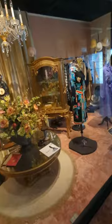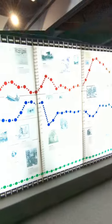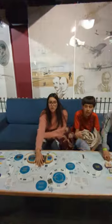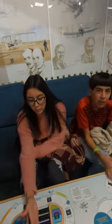Would you wear these dresses? Yeah, this is going back in time. So this is what people used to look like back in the day. Wow, they look so real. We're playing Monopoly. I need water. We're playing Monopoly. They look so and feel real.